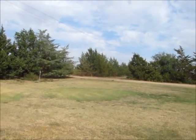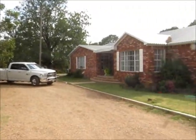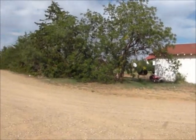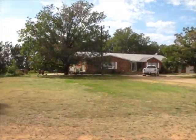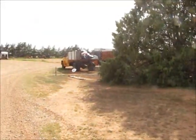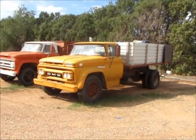And just to kind of show you what he's doing here. He's a real cowboy farmer, that's for sure. He's been very, very nice to us. Another pan, and we're panning around. You can see there's the house where Donnie lives, and our car leaves coming this way. You see a lot of the trees are there for windbreak, and we're going to walk back here and shoot some of these barns.